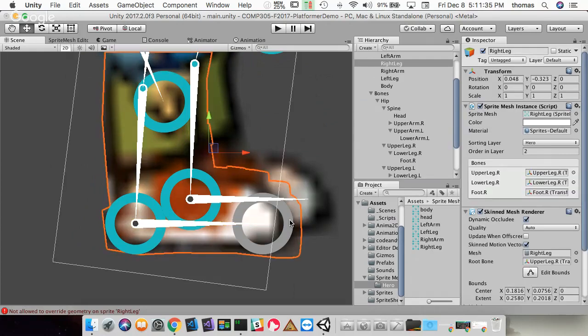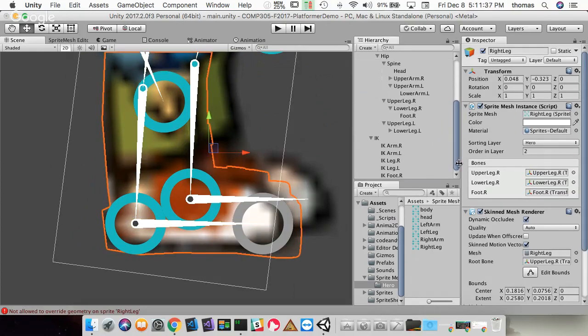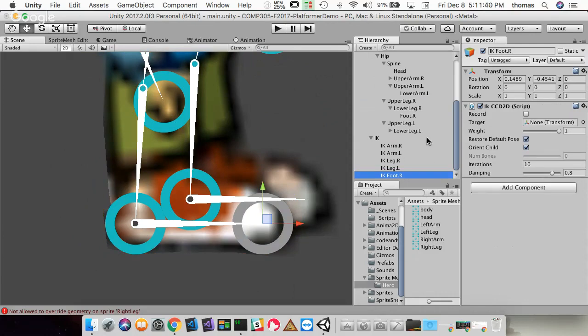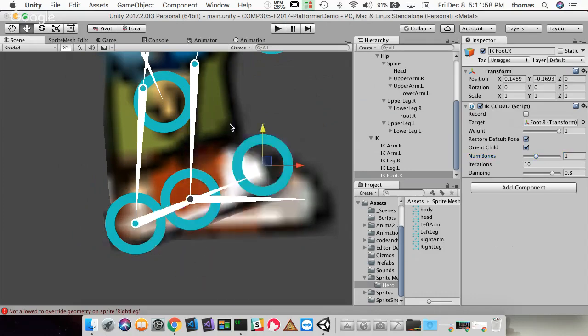Okay, so now that this IK is there, which is this IK, I want to transform from the foot now. The foot right goes here. Immediately, you don't see a transformation because you have to mention the number of bones. I want one bone, which is just the foot bone. Perfect. So now this turns blue. Just see how the left one is not blue, but this one is blue. So now if I move, the foot actually deforms up and down.